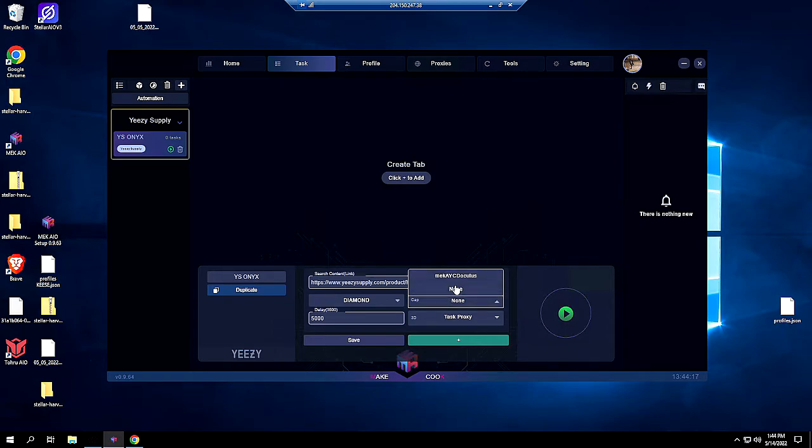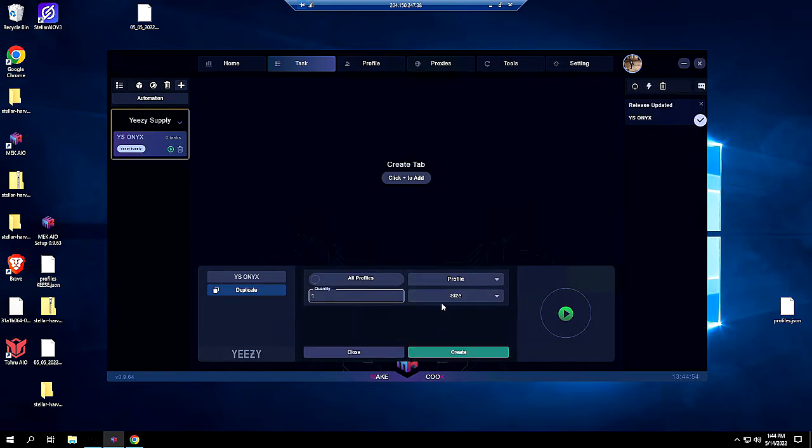Cap, now again, if you're not using AYCD, leave this set to none. Do not select anything else. But if you are using AYCD, select your AYCD token right here. And for 3D, I usually use local. I don't really see a difference between task proxy selecting your list of proxies and local, but local does seem to do fine, so I just use that. And then after you do all of this, you guys just want to hit save.